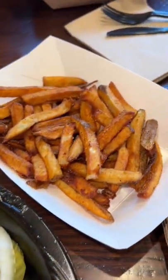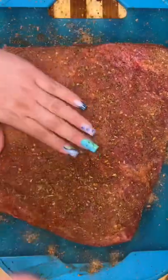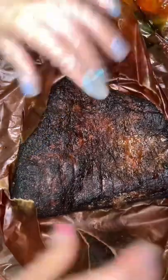I know it's not Texas barbecue, but it's Joe's barbecue. We're going to begin by rubbing some sriracha onto our brisket as a binder. Then we add our favorite rub to the brisket and stick it in the smoker for about six hours. Around three hours in, I go in there and spritz it with some apple juice. I also wrapped it in some butcher paper and then left it in there — what felt like forever.